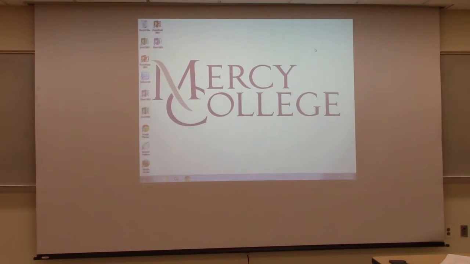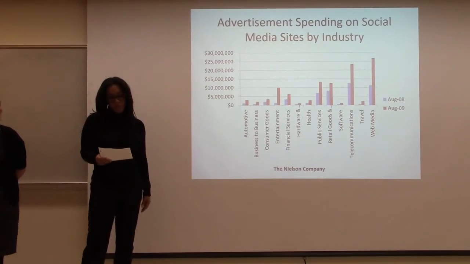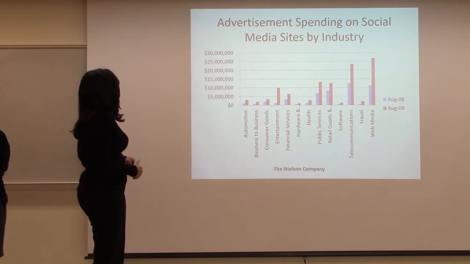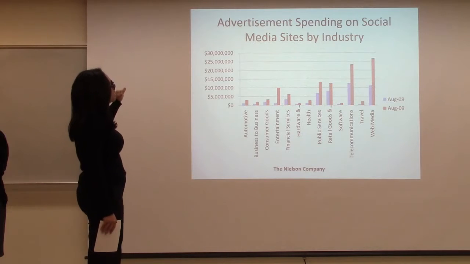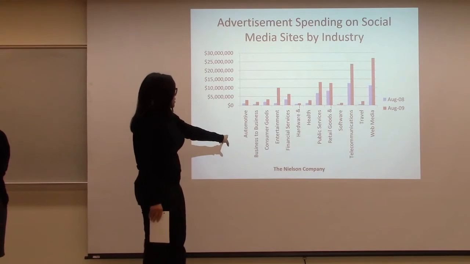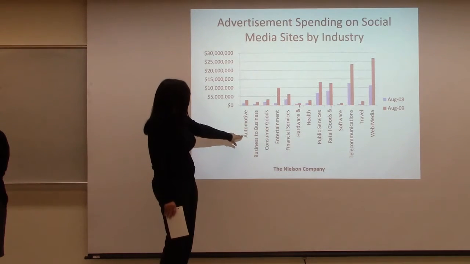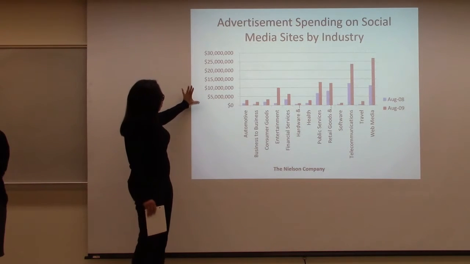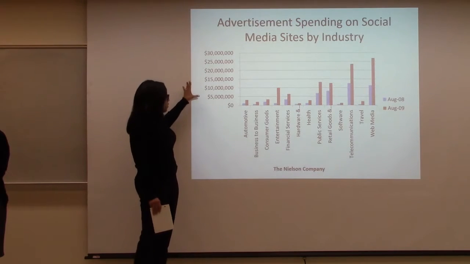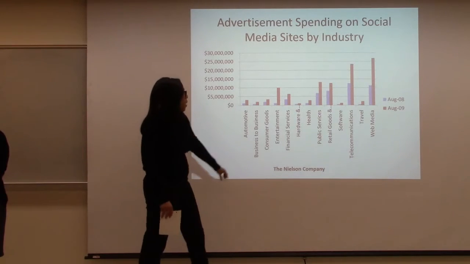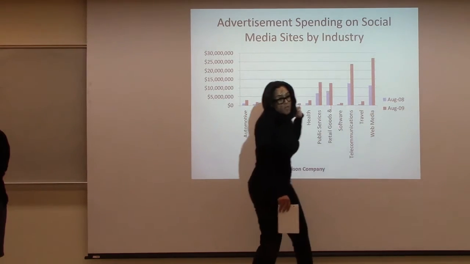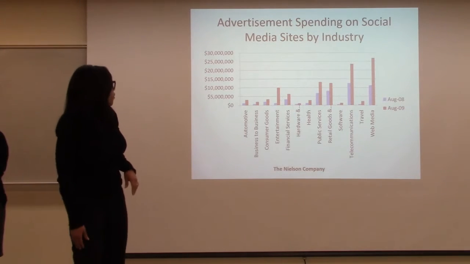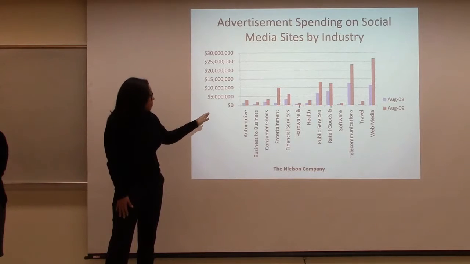So then the third slide. We're here to discuss marketing trends within social media and why it's good to invest in social media spending. Title of the graph: we're going to talk about advertisement spending on social media sites by industry. And as you can see here, all the different industries, you can go ahead and take a look at them and go through each of them individually, and the rate of spending for each of the industries. And this is our range, from 0 to 30 million. And we're talking about 1 month within the years of 2008 and 2009. As you can see, there's significant growth over each industry in 1 year, about 50%.